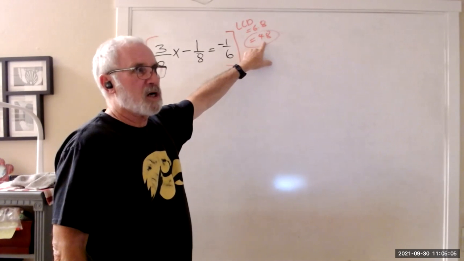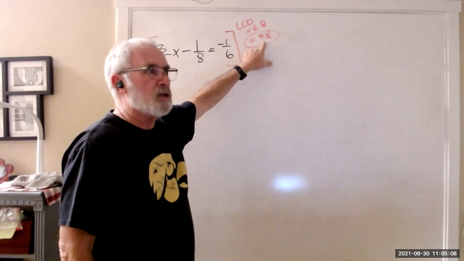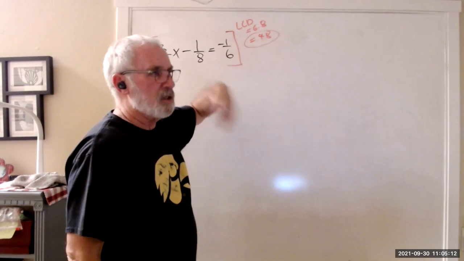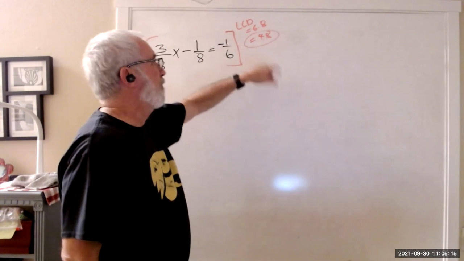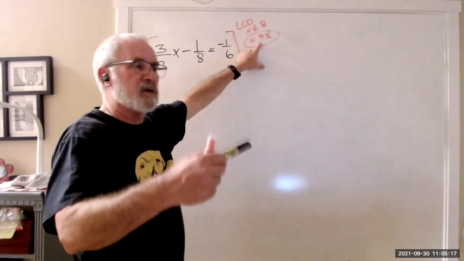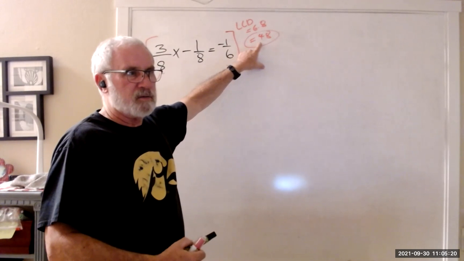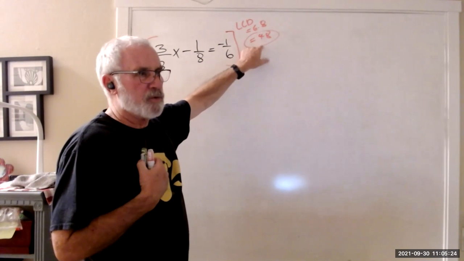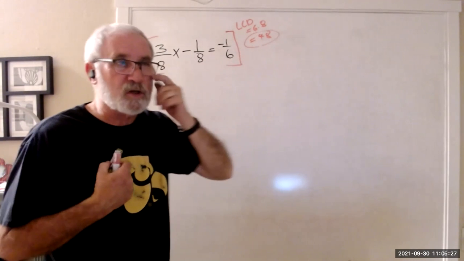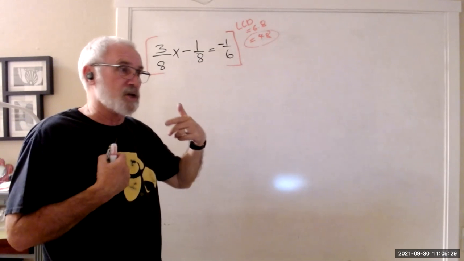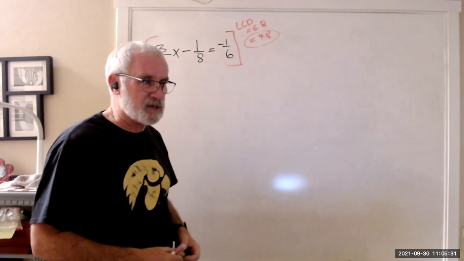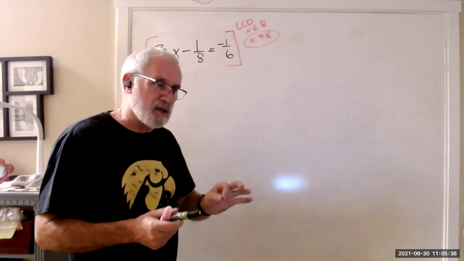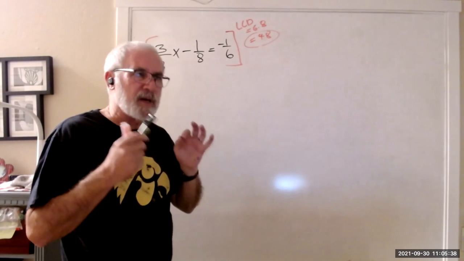That's why we talk so much about getting the LCD, the lowest common denominator. We ask students to think about that. What's the lowest one, the smallest number? 48 will work. Is there a number smaller than 48? In this case, it'd be 24, but I'm going to go with the 48 here. But to answer your question about 3 fractions or 4 fractions, yeah, just multiply all the denominators together. That'll get you a common denominator. Maybe not the smallest, maybe not the best, but it'll be correct.